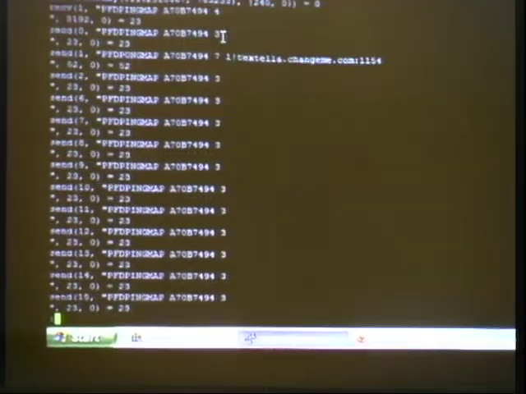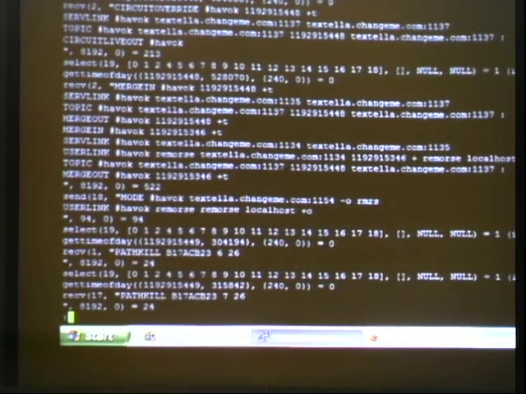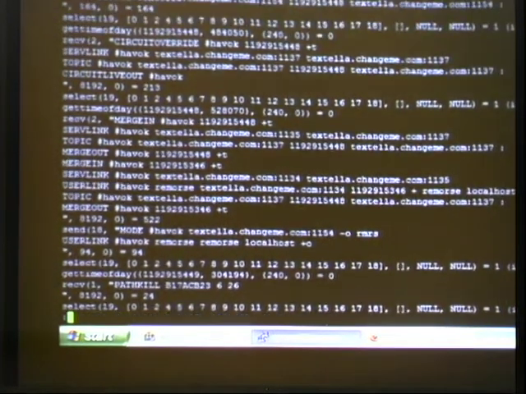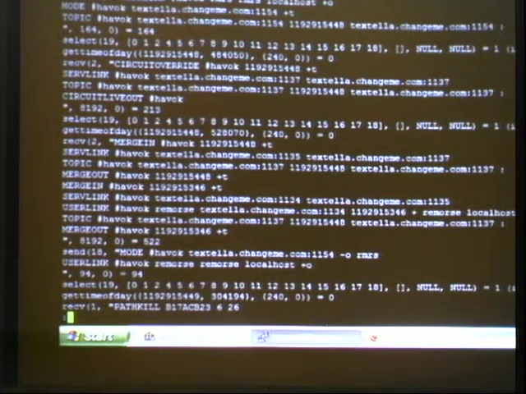Okay, here's the juicy stuff. The client from 1154 says, circuit link to this ID, pound havoc. First thing the server does is it turns around and sends to one of its neighboring servers, circuit link, the ID, the path that you're following back, the timestamp of the channel, name of the channel, 7 hops, the modes of the channel. It introduces itself as 1134, and it says, I have a user named RMRS hanging off 1134.